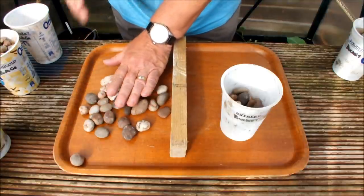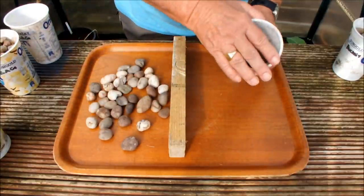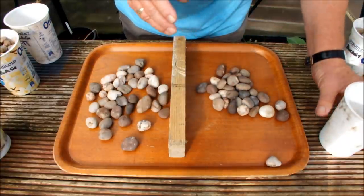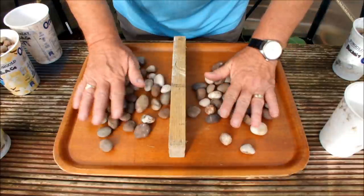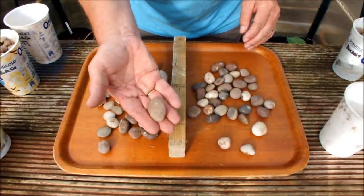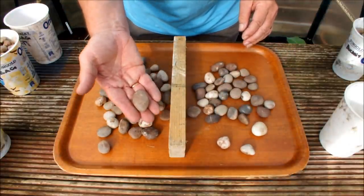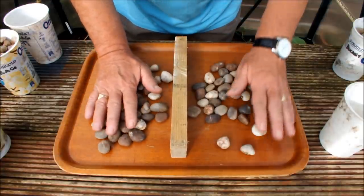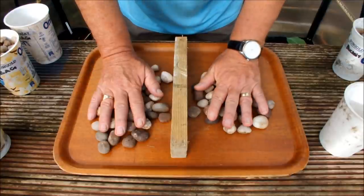Not as many tomatoes as the cherry types, but probably a similar weight if we're weighing them. As you can see, we're going for bigger pebbles now because we didn't need as many and we wouldn't overflow the pebbleometer. Okay, so Shirley in the bag, Shirley in the bucket.